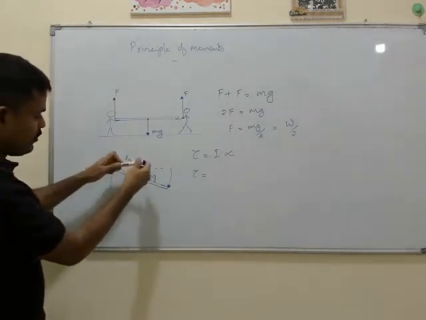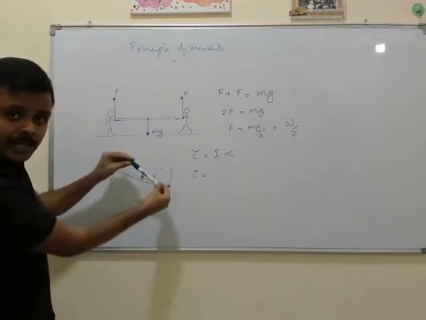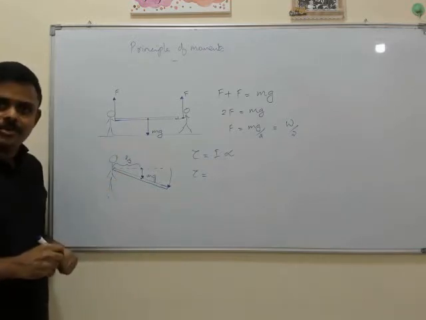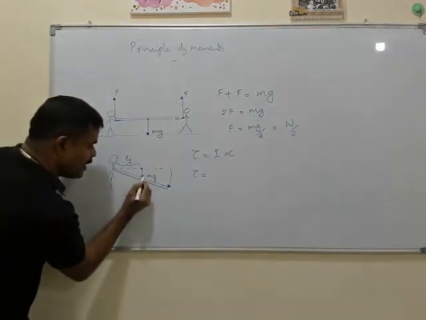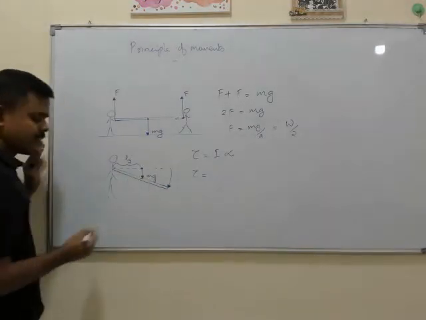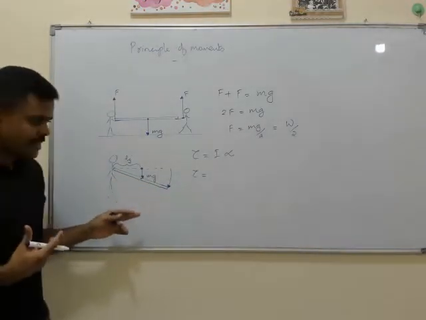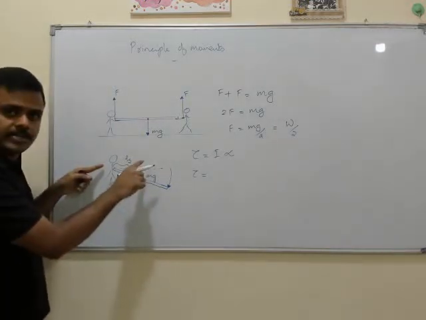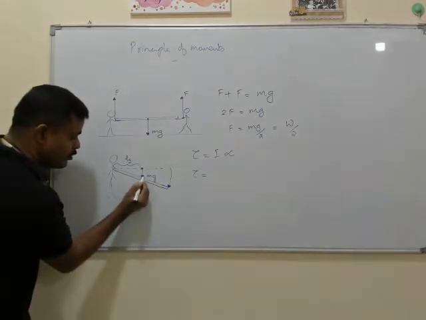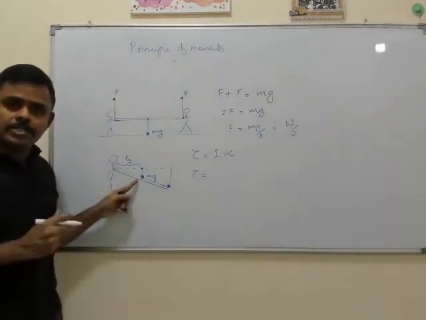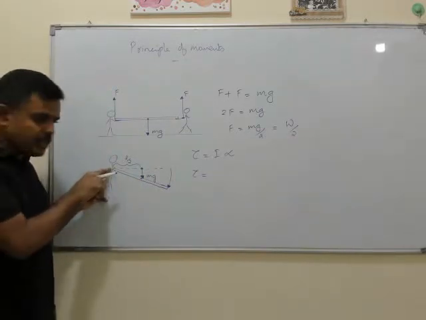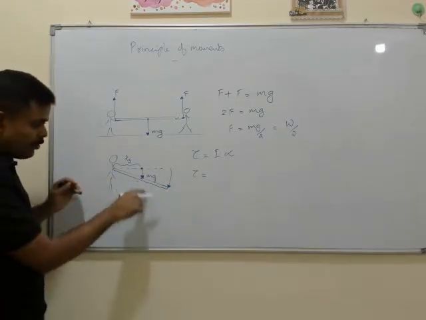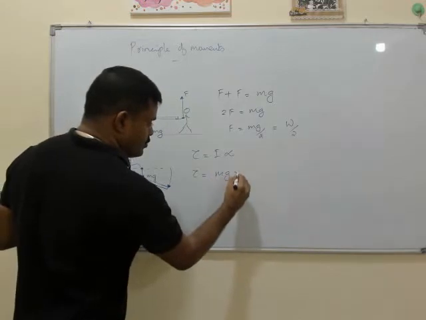Now, as you let this end off, that end is executing a rotational motion like this. So, who is causing this rotational motion? The weight of the body, which is acting through the center of mass, is causing a rotation. So how do you find the torque? Torque is equal to force into perpendicular distance, right? So I am finding the torque on this rod about this shoulder, about the end which is still on the shoulder, right? So I can find torque as force into perpendicular distance. That makes it mg into L by 2.